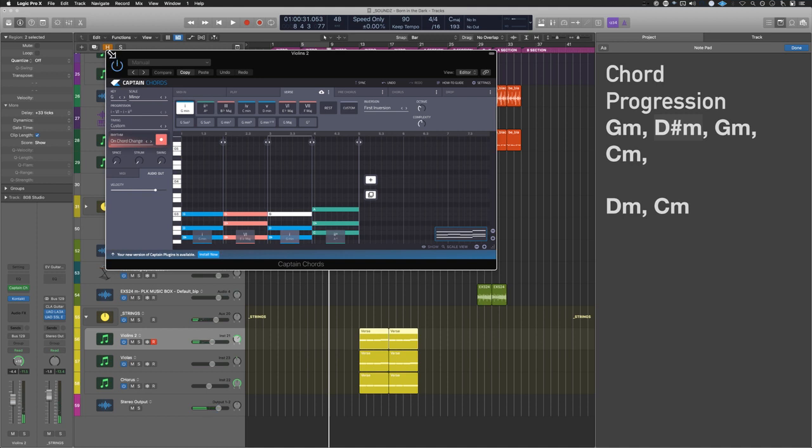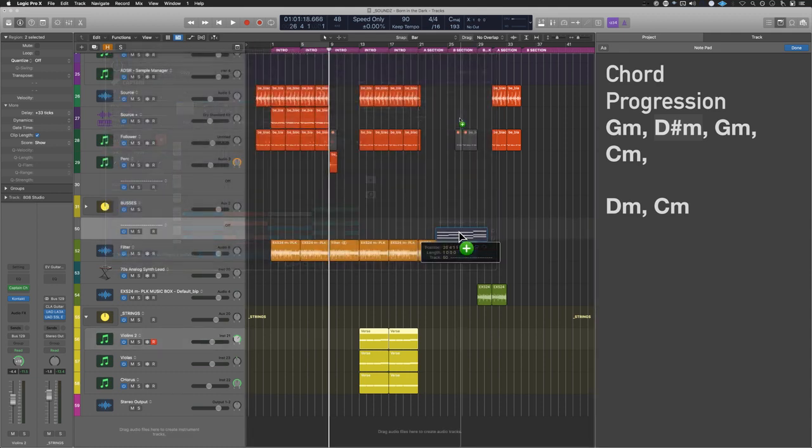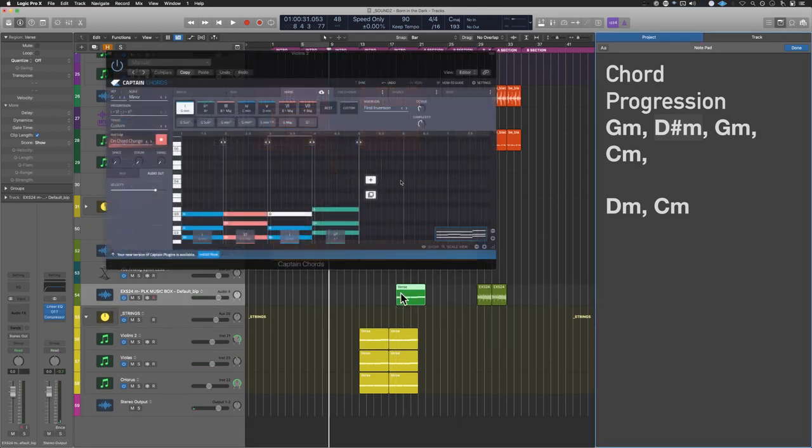Okay, so once I got that idea, then I was able to grab the MIDI and pull it down and start to work with the project as a whole.